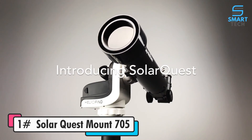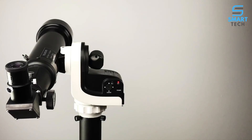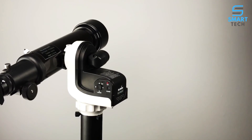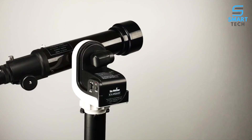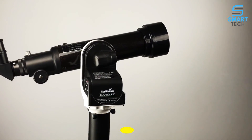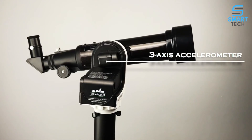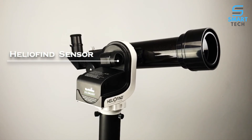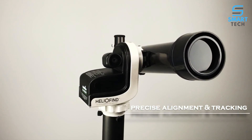Introducing a smart automatic solar telescope. One of the only two buttons on SolarQuest is the smooth 8-way flashlight switch, making the mount easy to learn and simple to use. If the alignment is off due to some accident, simply turn off and then back on the power — the alignment will automatically restart. The advanced SolarQuest also features a 3-axis accelerometer, PPS, and HelioFund sensor, which can locate the sun with an ultra-wide view angle. All three provide immediate alignment and precise tracking.